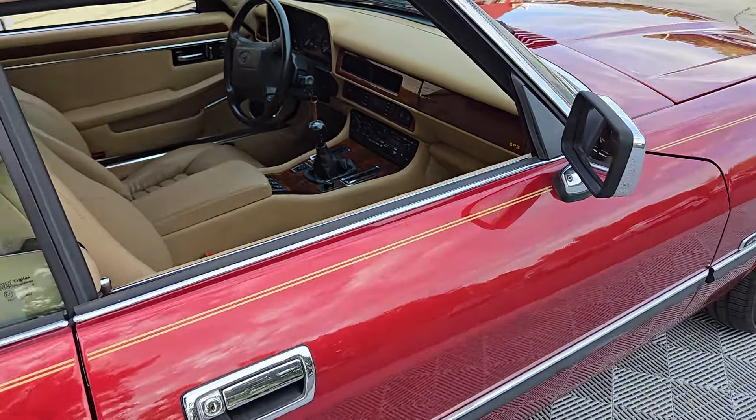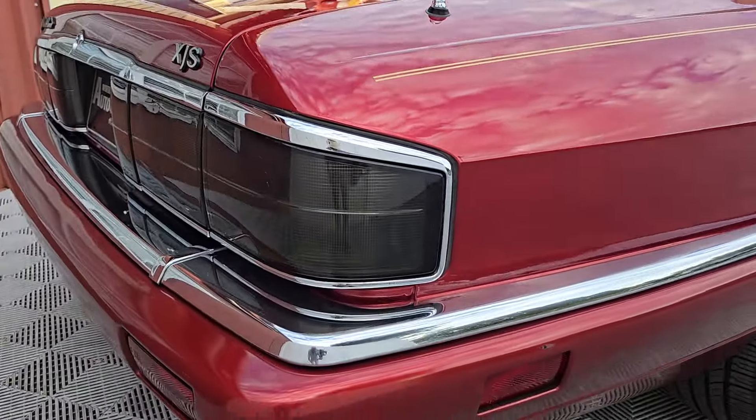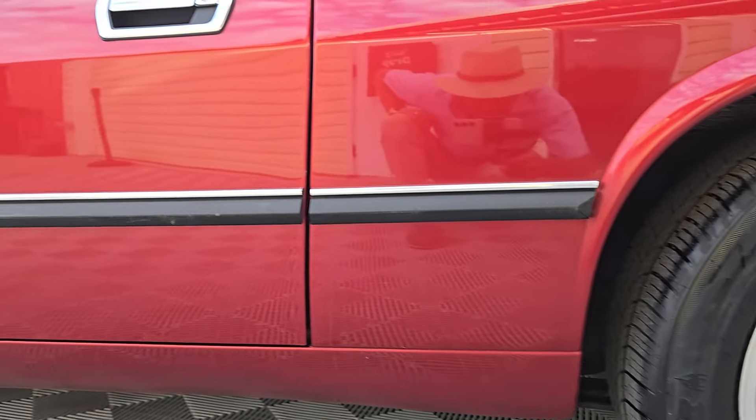The other surprise is on the dash: fifteen thousand miles — she presents as such. Flamenco red metallic — I wish I had the opportunity to make that name. Great new tires, being recommissioned since having very little road use over the past ten years. The original tires were removed and replaced; rims are perfect.